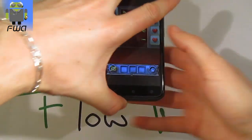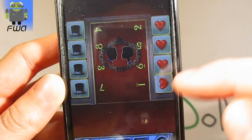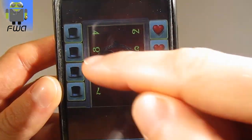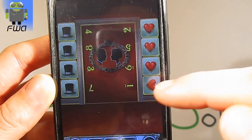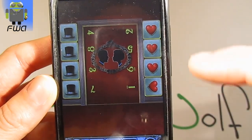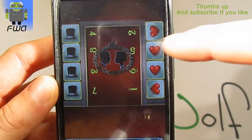Hi everyone, on this Level 38 this is something easy — you just have to find the numbers there and then use them one by one: one, two, three, four, and all others with the correct directions. This one is on this direction, so one must be on this direction, and two must be on this direction.